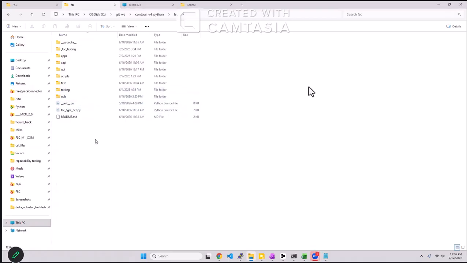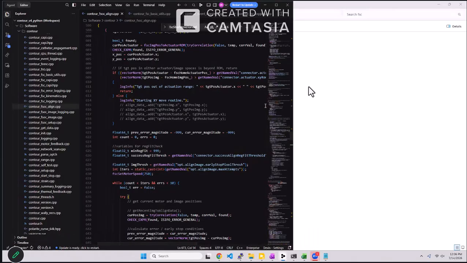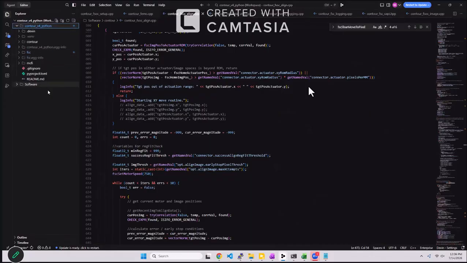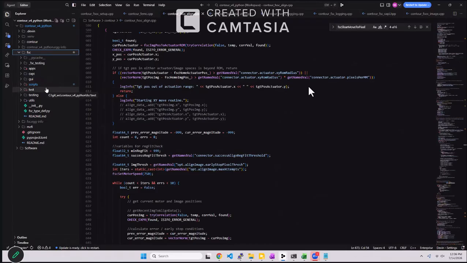One other thing that I'll mention is that I also have an auto testing module, which basically means that I wanted to build an execution pipeline where you can run an automated test. For example, if you have some tests that you want to run on the delta, like testing the backlash and stuff like that, when you run the test, it will also automatically run an analysis script and then automatically generate an output report.